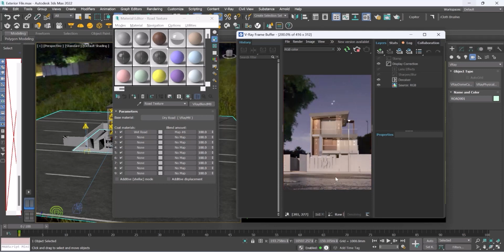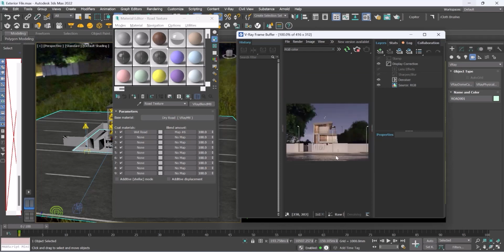See, here you can see the road effect. Somewhere it is a dry road, and in some particular places it looks like a wet road. So in this way, we can create a road texture with dry and wet combined together as wet patches on the road surface.